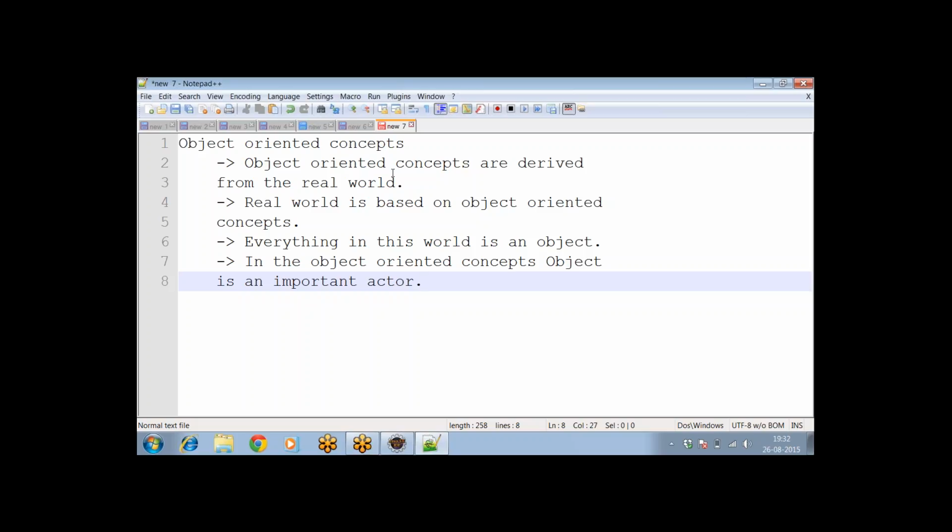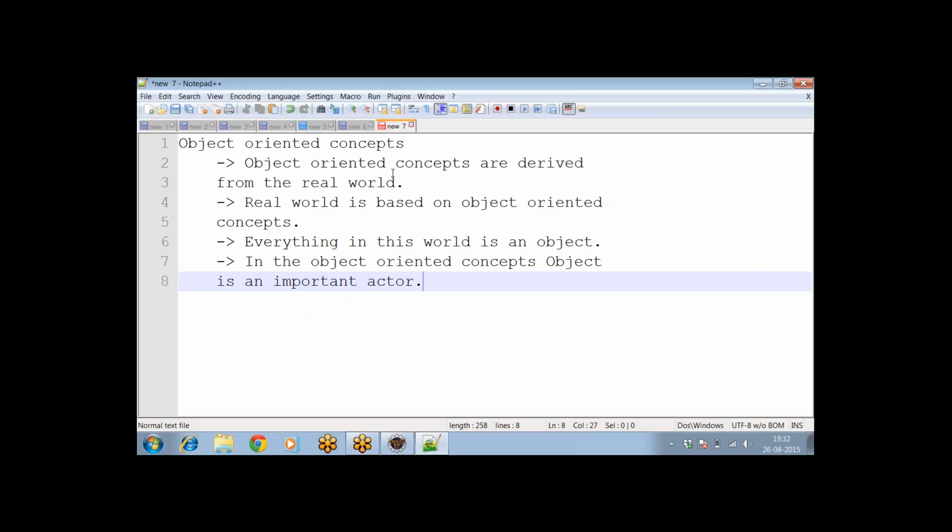They describe an object. Basically, they're completely related to the object. The term itself indicates object-oriented, meaning about an object, completely about an object.